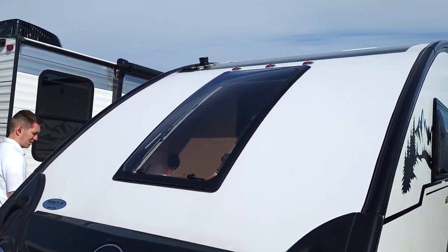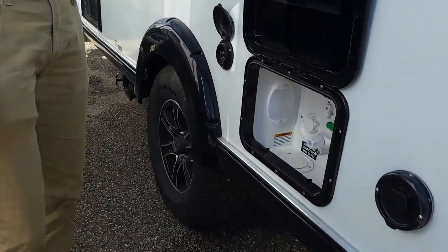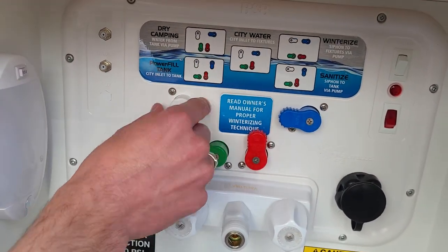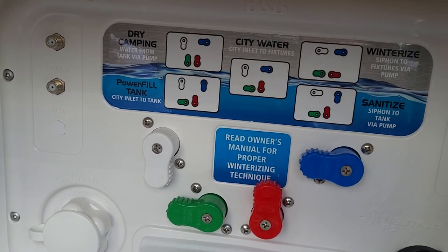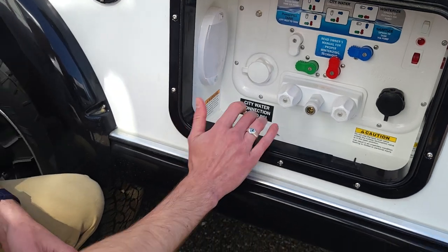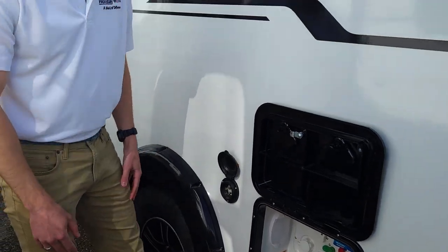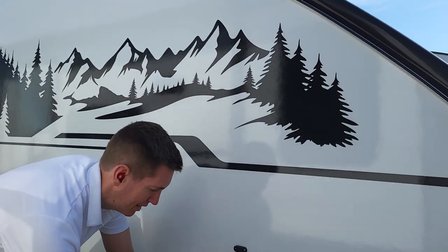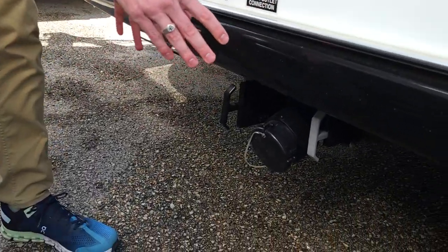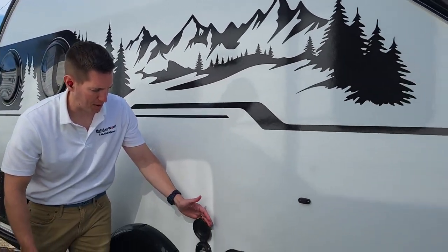Let's come back around here. This is your Asdell heating exhaust, and we also have our control center here with your entire guide for every configuration — where you flip these dials for each thing. There's no guesswork. It's a beautiful outdoor shower, your tank fill, and your city water. This one has 22 gallons in the freshwater tank, 18 gallons in the gray tank, and 12 gallons in the black tank — right here, quick access, easy to get to. That's what I love about these teardrops. And here we have our 30-amp electrical inlet.